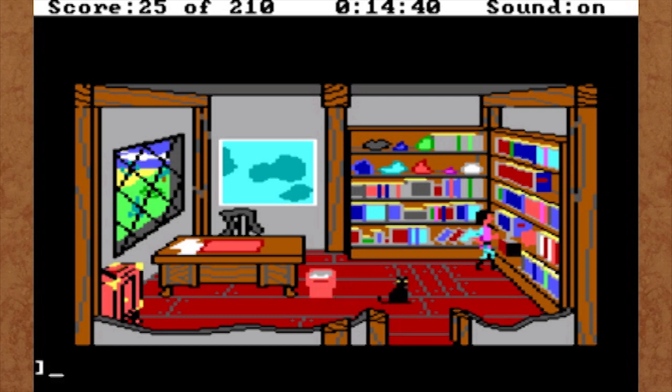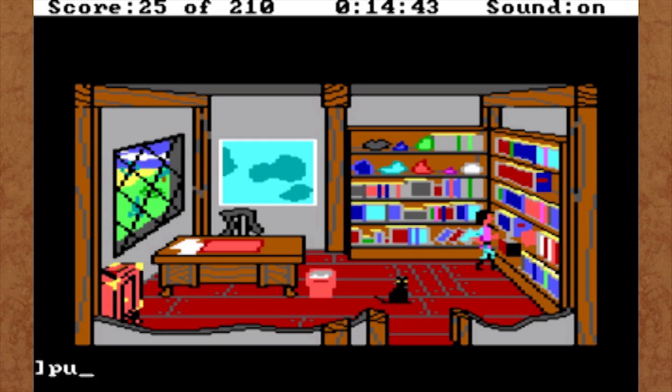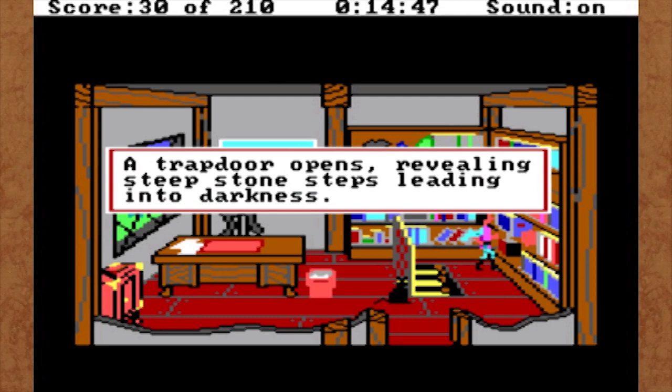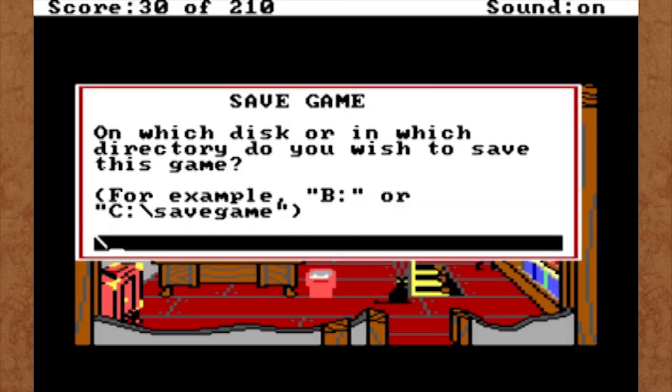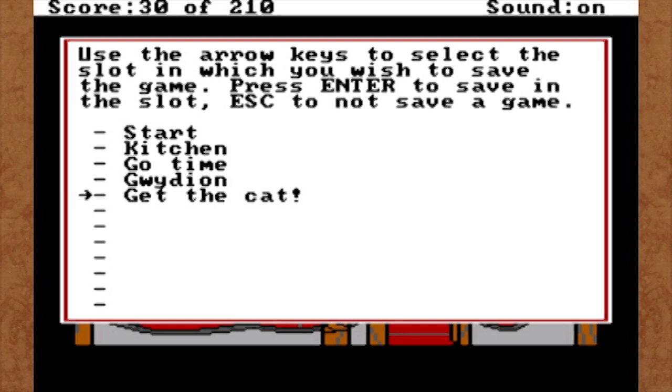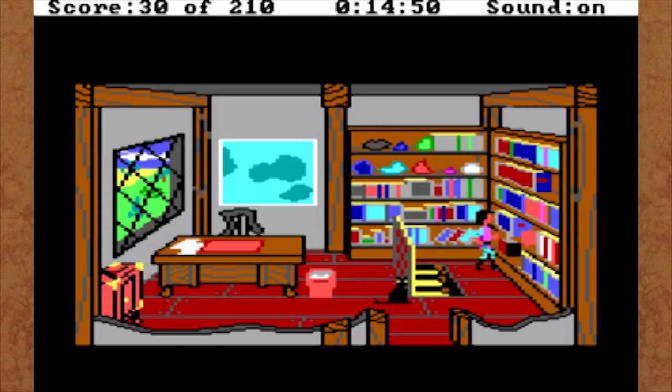Aha. You push the large book aside, revealing a metal lever attached to the back of the bookshelf. A trapdoor opens, revealing steep stone steps leading into darkness. Save! That is definitely worthy of a save. Into darkness.